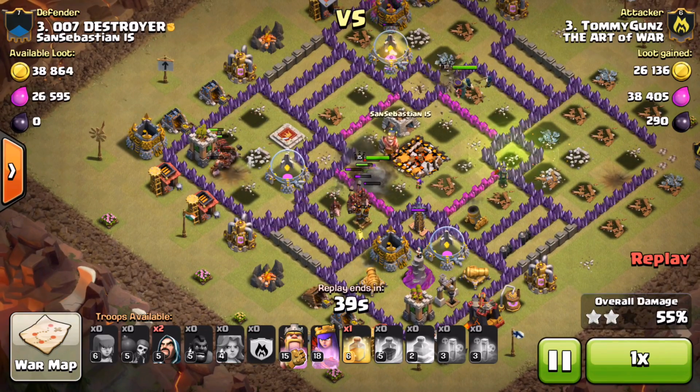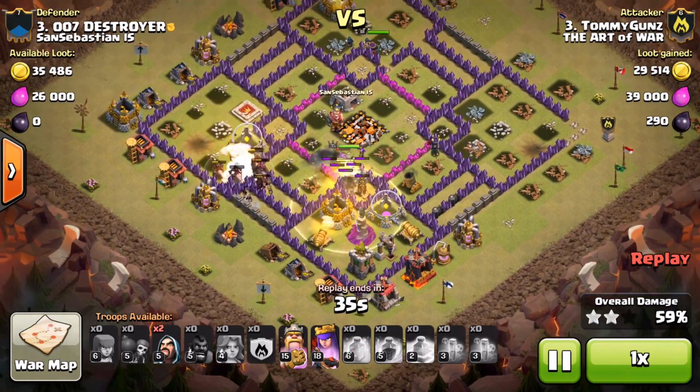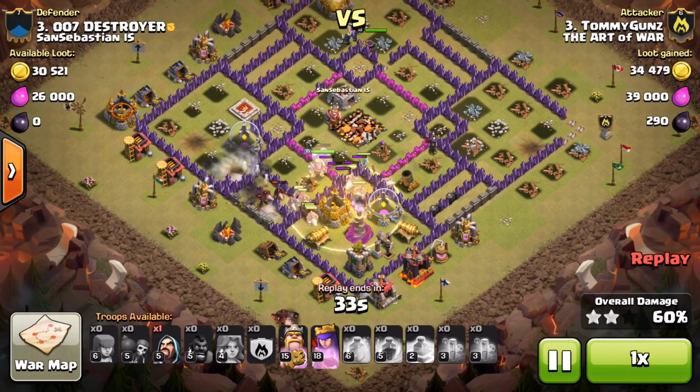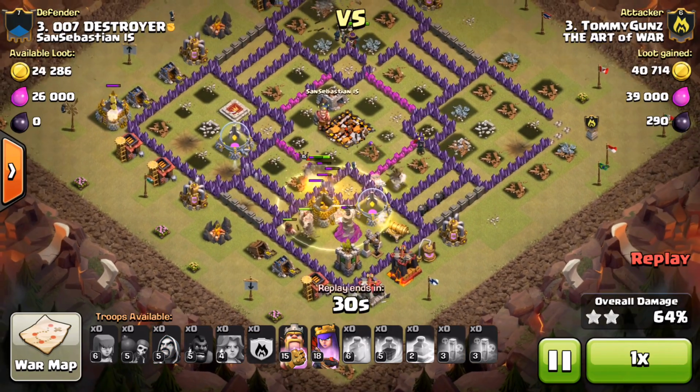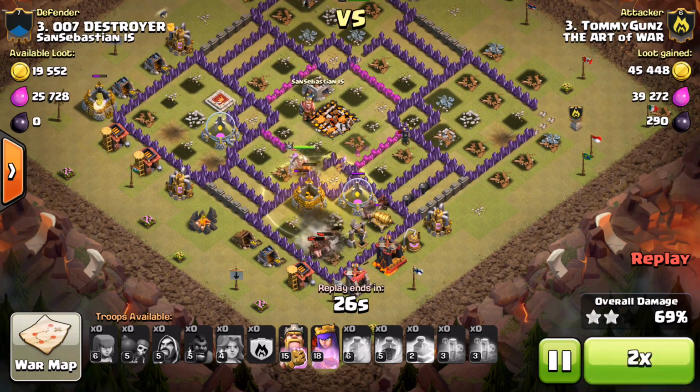Giant bomb goes off. He knows that there's only one low-level archer tower there. Just hangs on to that hill, waits for this next little group down here. And as the hogs start approaching, they run into the hill, get healed up, and that is it. Take them down very quickly. There is another giant bomb, but the damage has been done.